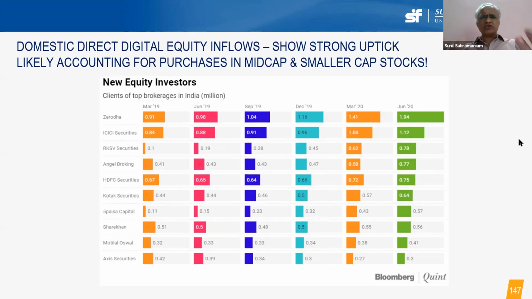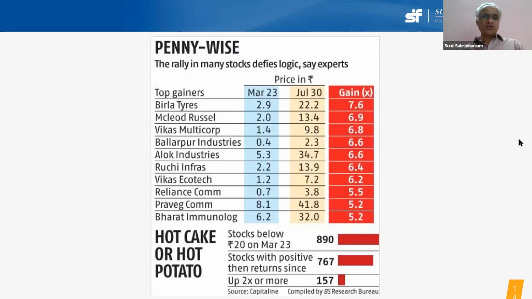The TV channels also add technical analysis saying that this stock is showing this pattern, so from this it should go up. So all this kind of behavior is being used by them more specifically in the mid cap and the smaller cap and even smaller companies. In fact, if you look, they are largely investing in what are called penny stocks, stocks which trade between 0 to 10 rupees. If you see just a few selection of them, see the price multiplier in just 3 months, 5 to 7 times multiplier.